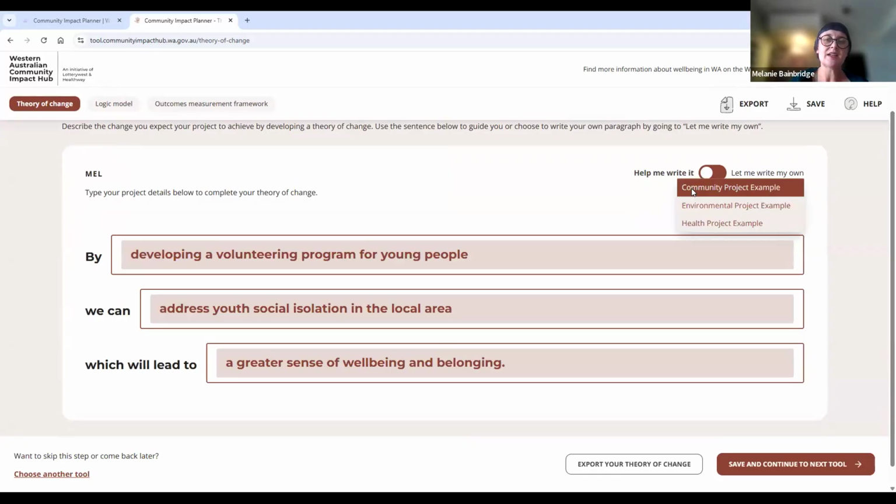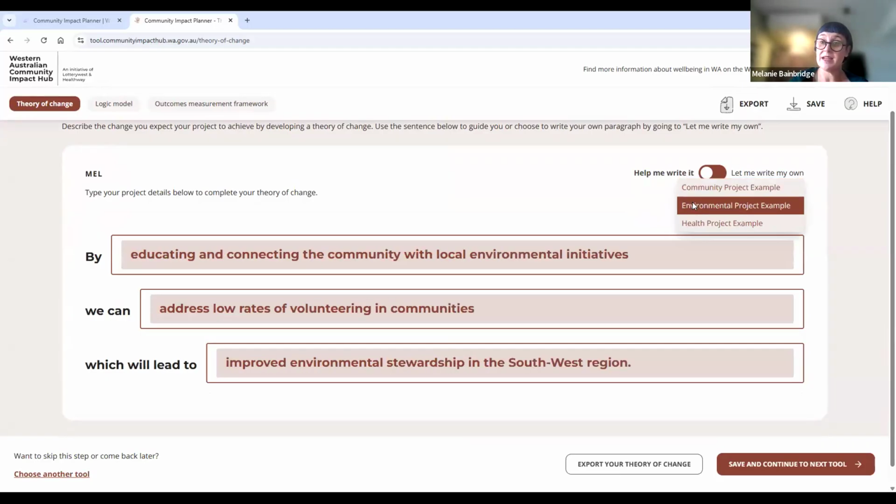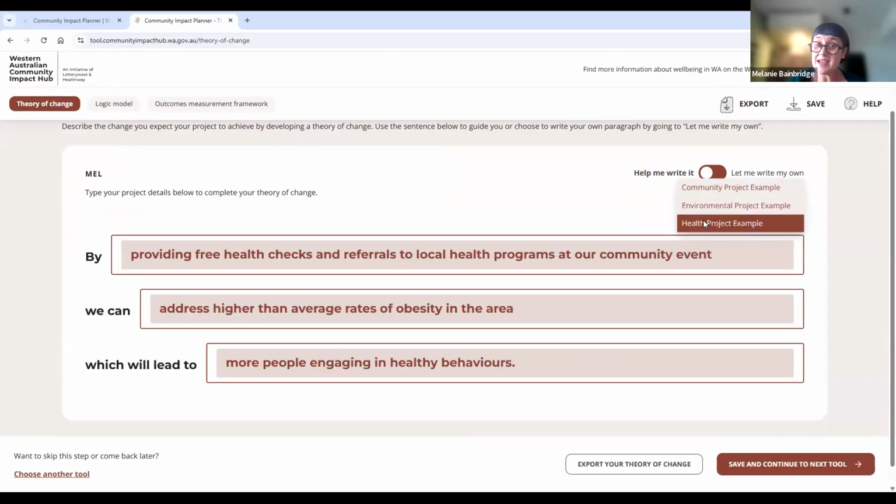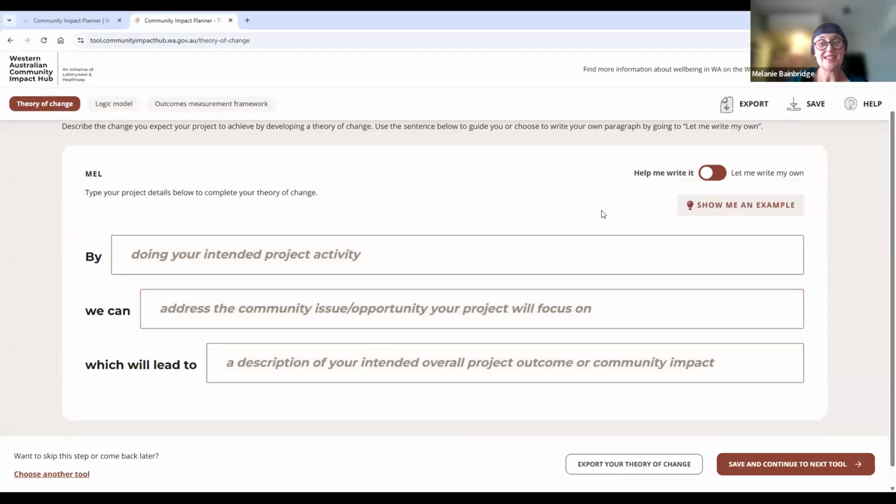But one of the things I am going to say to you, and I'll click through to environmental examples as well, so you can see what that might look like, and a health example there. So something like that too. Now, what I will say with this is I don't usually go to this one first. I don't usually do this tool first in the list, even though it comes up first in the list. There's a couple of reasons for that.